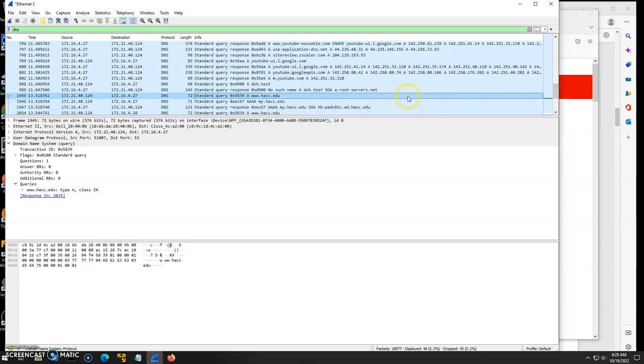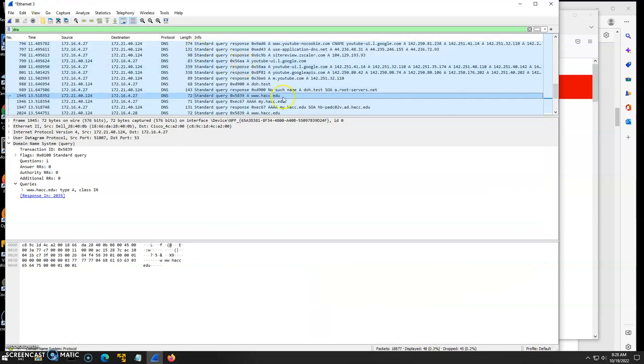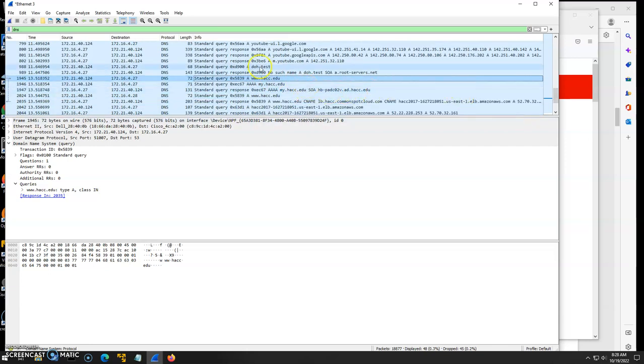If you don't get what you're looking for, you can start a new capture, come out here and load the Hack homepage or whatever. That's fine as well. All right. I'm just going to use this Hack capture for my example. And that should work for what we're doing, and you're welcome to do that kind of thing too.